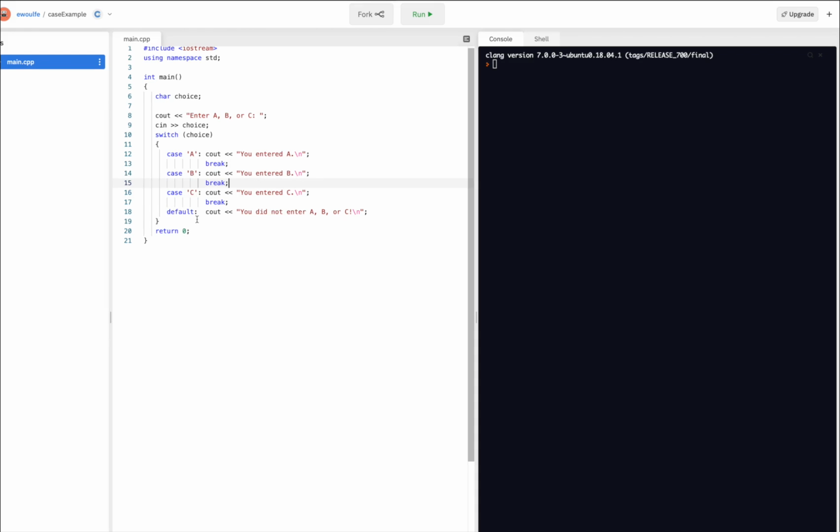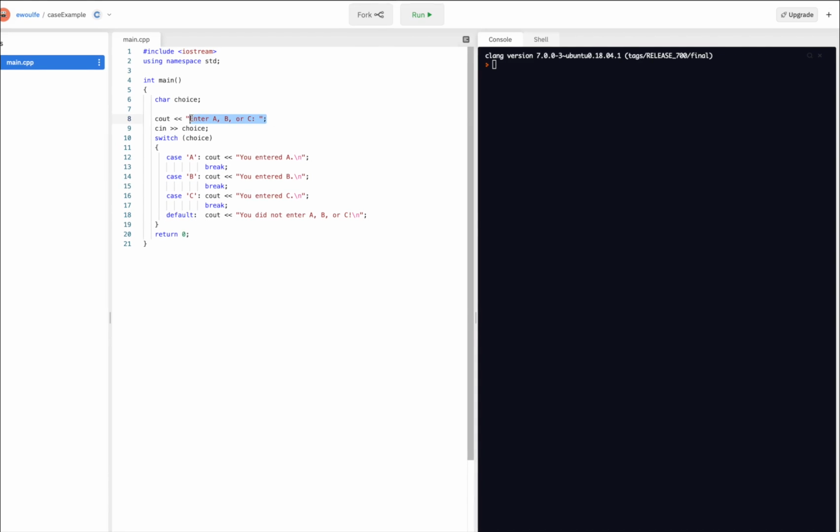One thing to remember is there should be a default case at the bottom. Usually the default serves as your catch-all. So if I am looking for an A, a B, or a C, that means anything else should attract the attention of my default: you did not enter an A, a B, or a C.